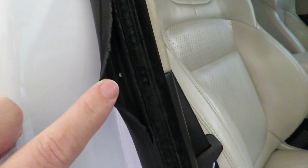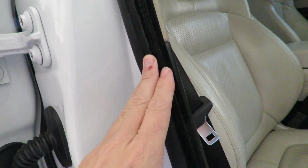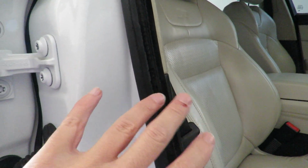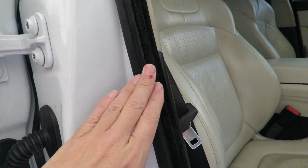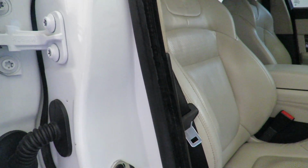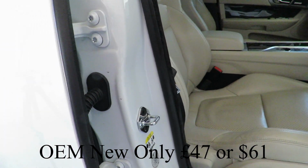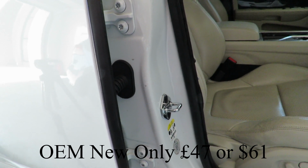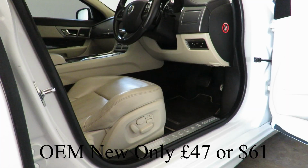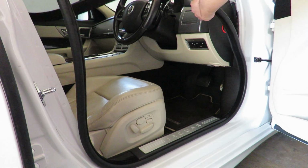When I bought the car, I noticed that it was broken over here, and this is doing nothing right now to stop dust and stuff from getting in here. And also when I drive, as the body of the car flexes, this squeaks quite a lot. So I'm going to take this door rubber off, and I got one from a salvage yard which was about half the price of the OEM one, and I was actually surprised by the price, because it wasn't as much as I would have expected it to be. So I'm going to take this rubber off and get the other one on.